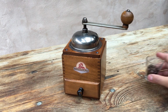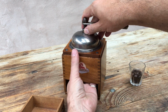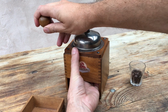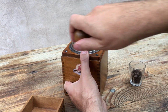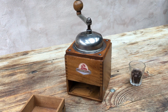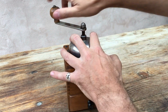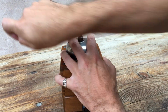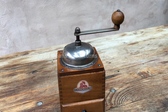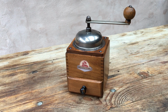Test is, as it always is, we're going to take 7 grams of coffee. We're going to put the grinder on its finest setting. And we're going to see how it does, both for speed and consistency of grind. So approximately 25 turns there of the handle, making that a fast grinder.